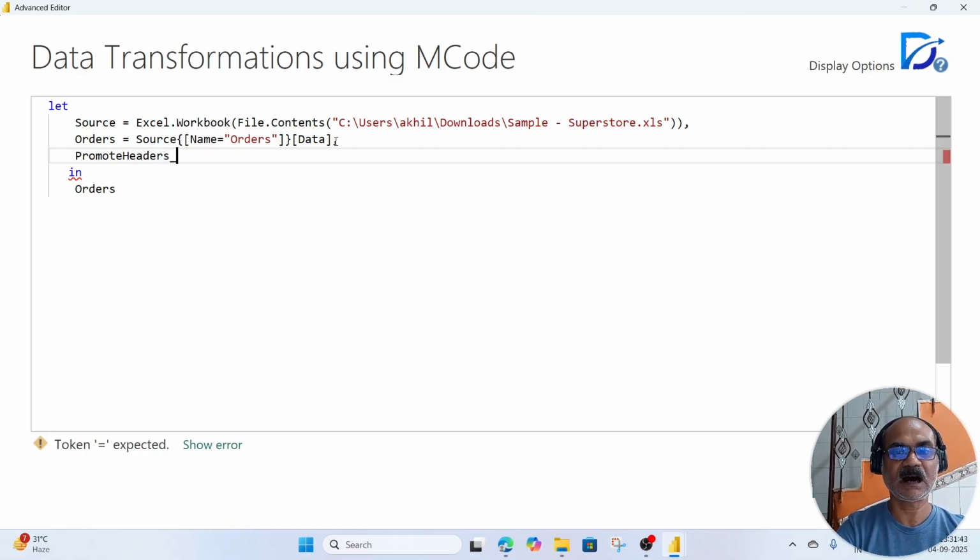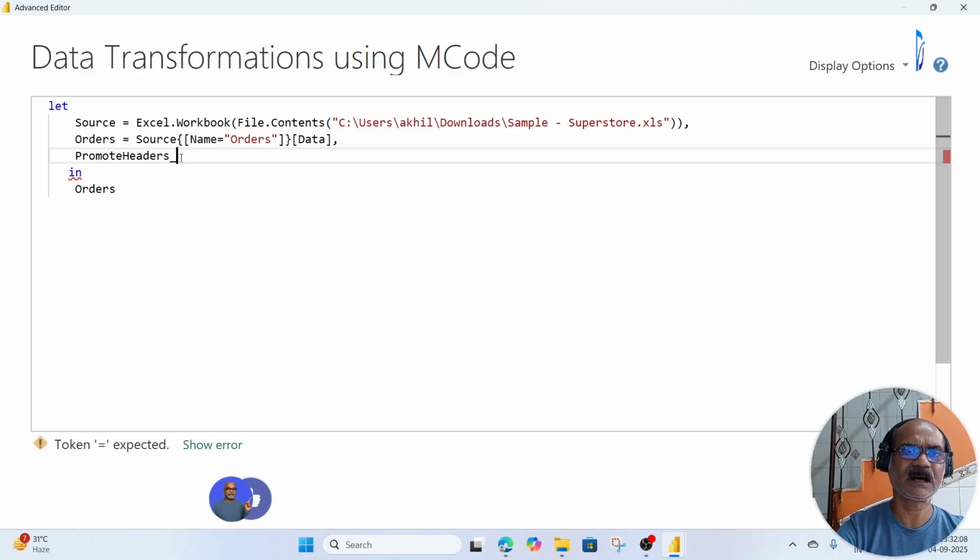Don't worry, I'm not going to use a reserved word, because every software has reserved words. In order to write the M code query, you are not allowed to touch a reserved word. That's why I have written promote header with underscores as the variable name.